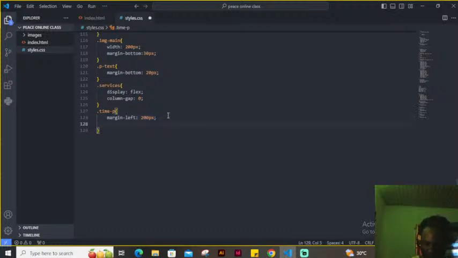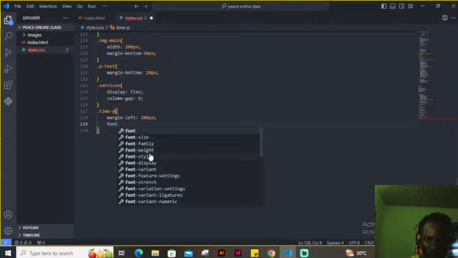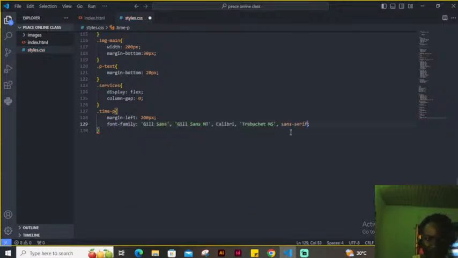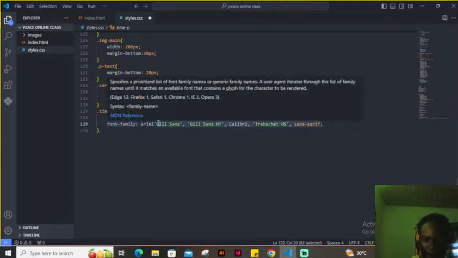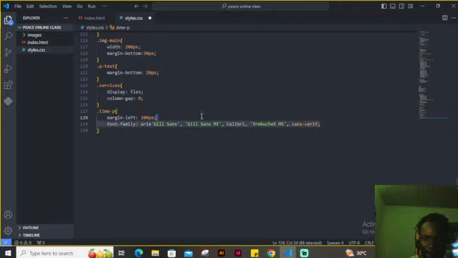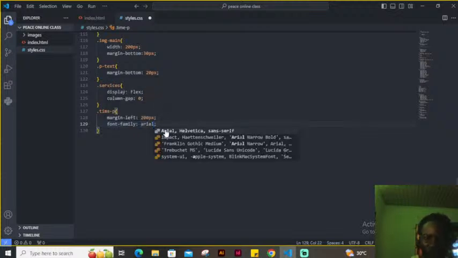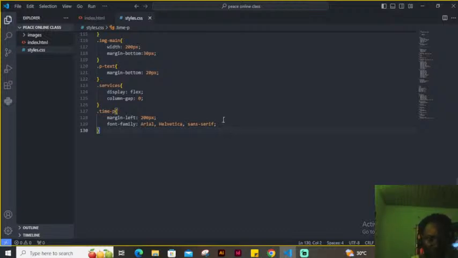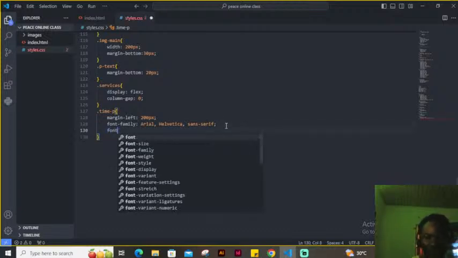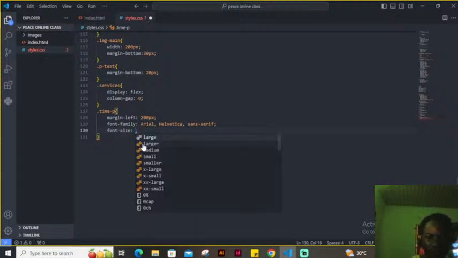Then I'm going to call the font color, the font size, the font family. Let me use Arial. Arial is a font style. Let me get the font size inside the font.